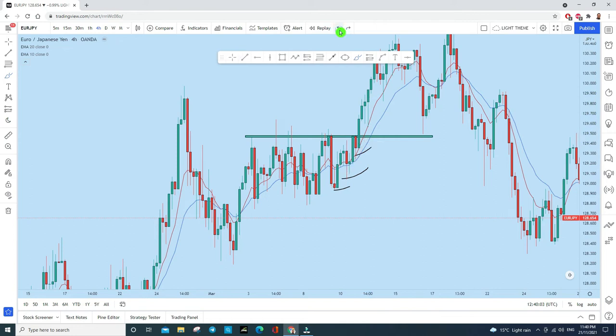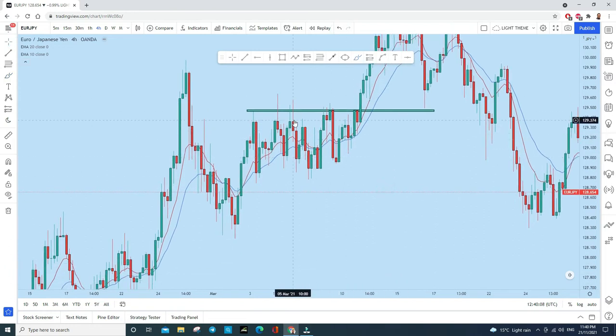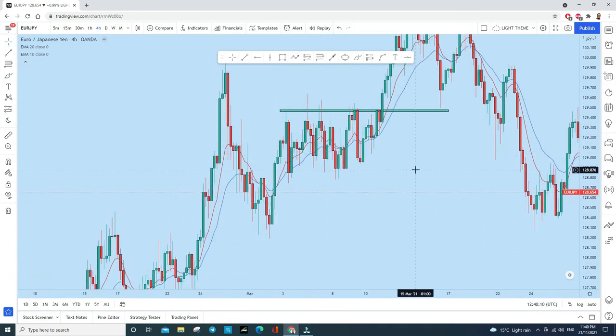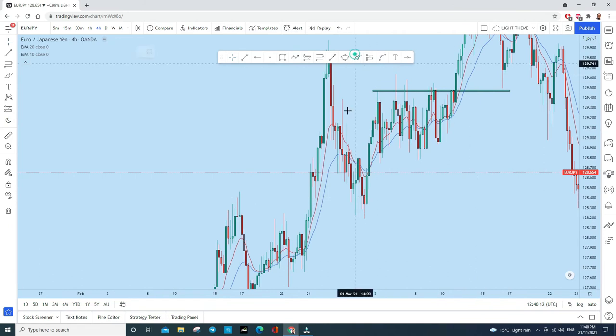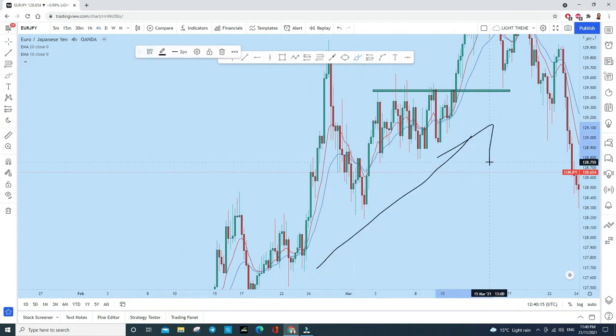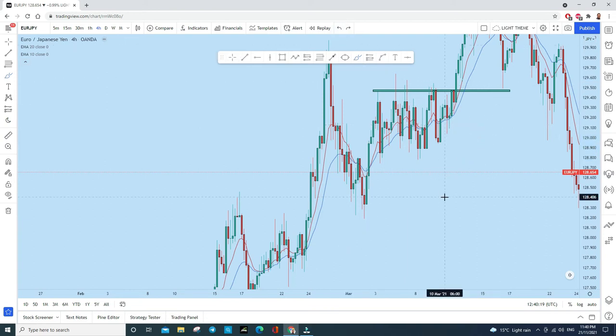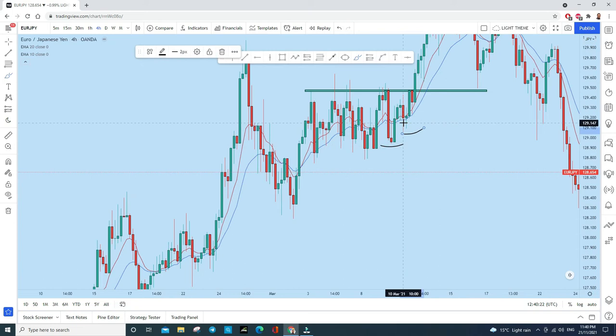Now, as I told you, the two key points to predict a breakout are, first, the major direction of the trend. Now look at the trend direction. It is clearly seen that the direction of the trend is to the upside. This is the first condition. Another one is, every time the price is creating a higher low, creating something like this kind of structure. These two key points will tell you which way this resistance or support will break out. Now remember, this is not a confirmation.